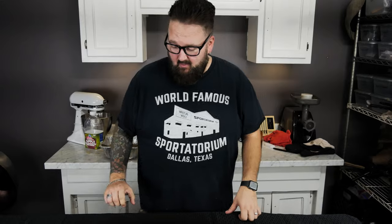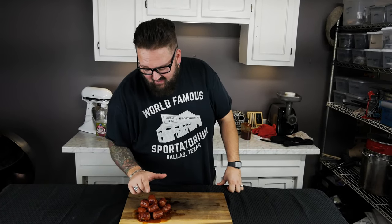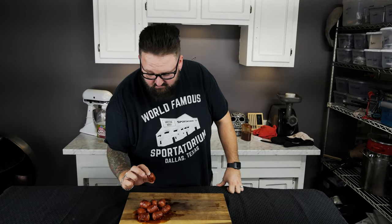Look, I don't know whose idea this was. Actually, let me Google this real quick. Looks like it was Hey Grill Hey, but I thought this was gonna totally bomb and suck, but honestly, it looks pretty good. It's got a good, kind of candied coating to it there. They look super juicy. See what happens.